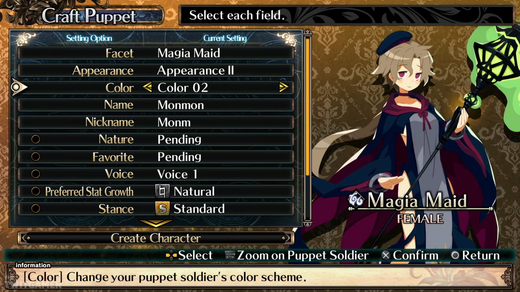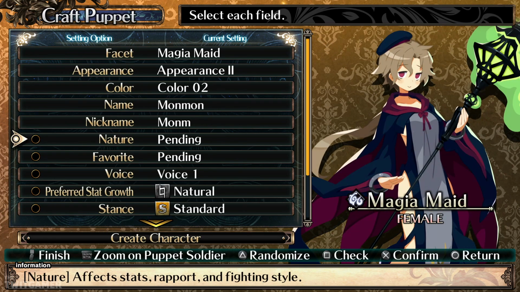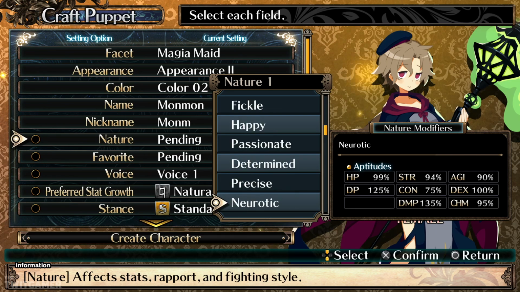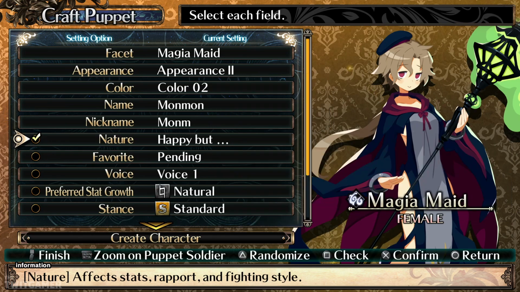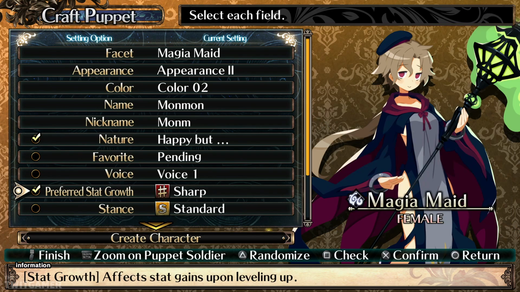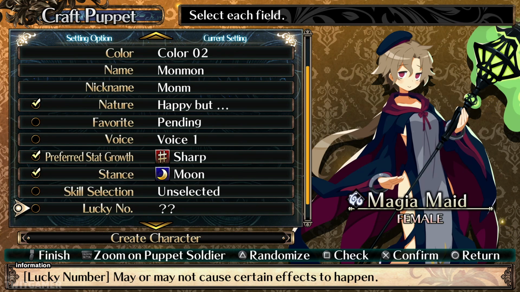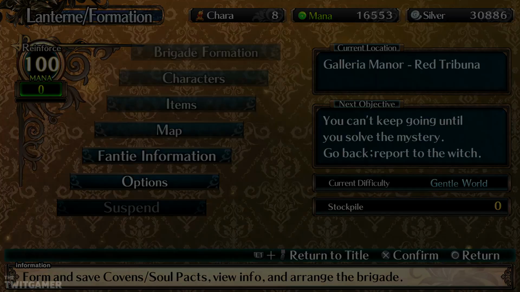Let's try to make it more balanced. The colour, though. Yeah, I'm liking that. We'll go with that, Nature. Wise. Thinking maybe. Happy. But. Fickle. Yes. Yeah, I'm still gonna go with that. Yeah, we'll go with that. Right. Great character. Nice to meet you. Monmon was born! Okay, so let's see about here in our formation again.